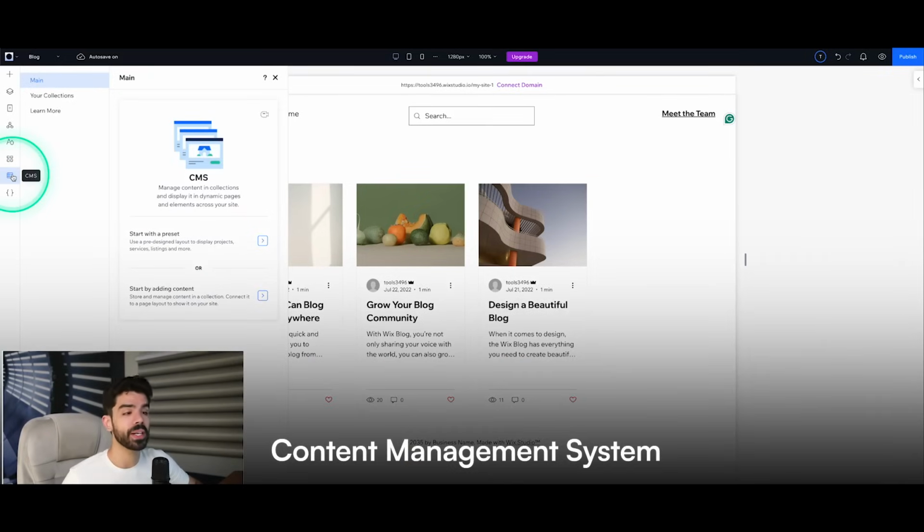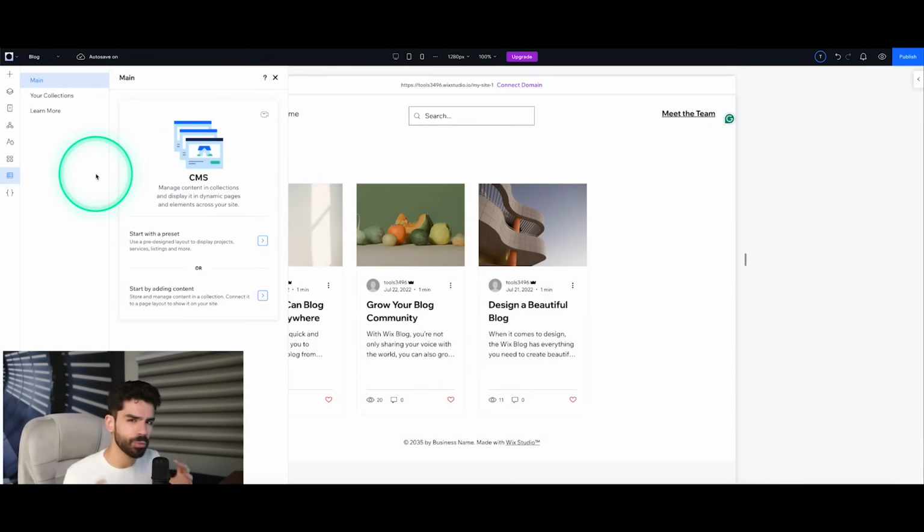CMS stands for Content Management System. Basically, you can have a lot of content, like hundreds of blogs, hundreds of articles in one single place and displayed across your website. So when you see a really big e-commerce website, or a really big catalog-based website of a really big company, all of those things require a solid CMS, and building up a CMS by default through code is extremely tedious. So this is where Wix Studio comes in, and they sort of automate the entire process of building your CMS.